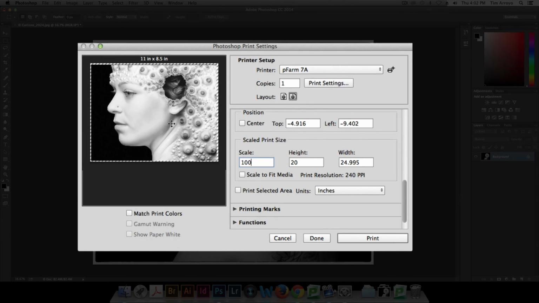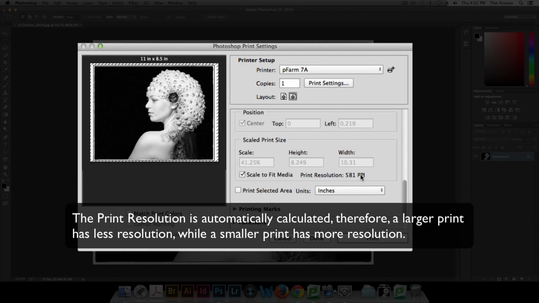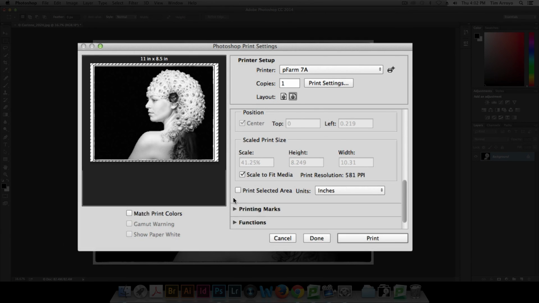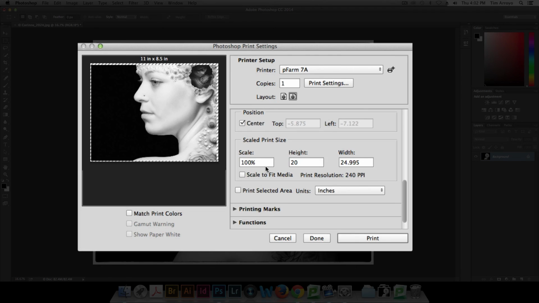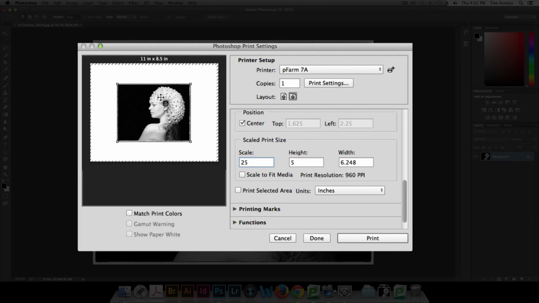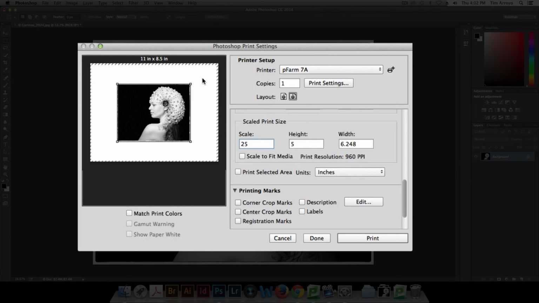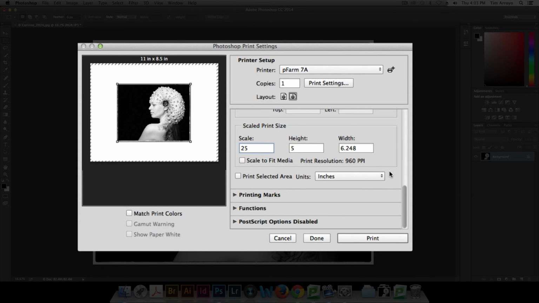If you have a large image and you want it to fit onto the paper itself, use the scale to fit media option. That'll drop you down. Of course, the print resolution increases, but that's fine. Don't even worry about that. Only one other option that I want to point out here, and that is the printing marks. So what I'll do here is I'll knock this down to, let's say, 25%. So the image is much smaller now. And if I wanted to, for example, trim or know where to trim this image because it does have a white border around it, I can add corner crop marks. And what that's going to do is it's simply going to add the little corner crop marks around the image onto paper. So then I can use a straight edge and an X-Acto knife and just trim that image out if I needed to. Okay, so I'm going to turn that off, leave it as is.